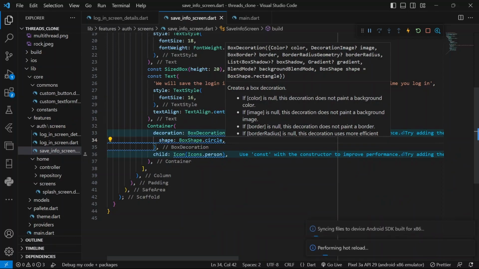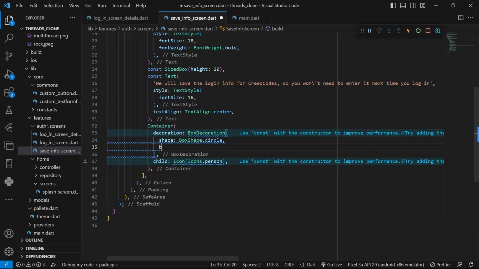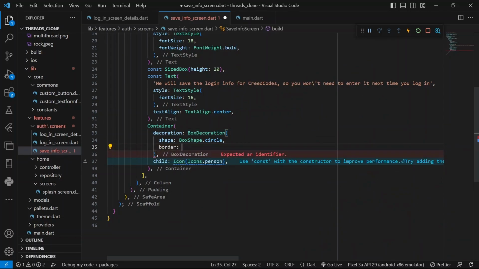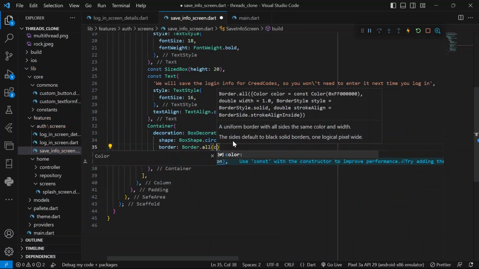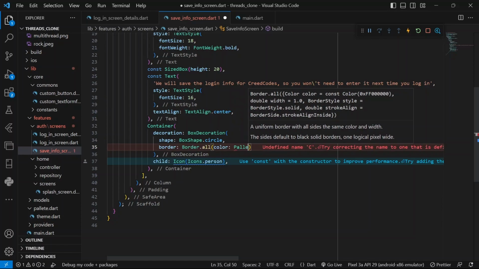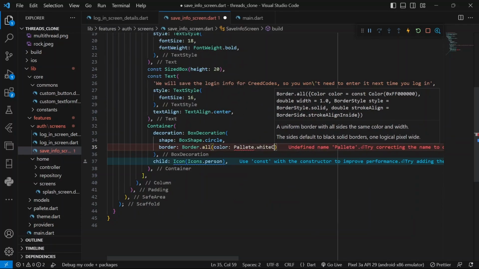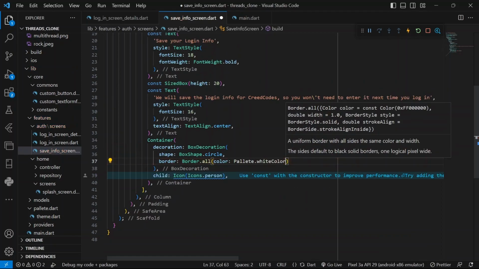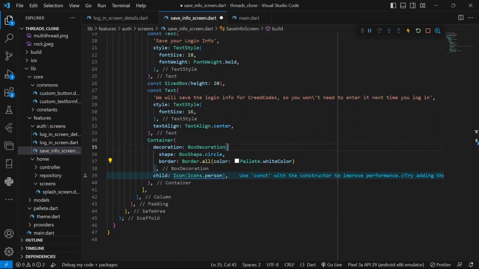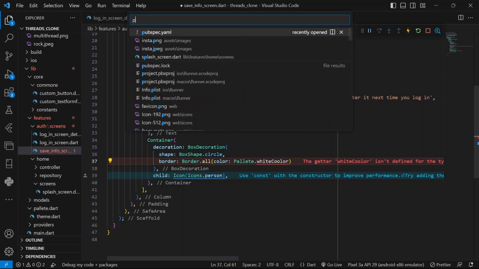Okay. And maybe the border also be Border.all, maybe Palette.whiteColor. Let's import that. Okay, let's see how that looks. Okay, let's change this to white color. I think this is something.